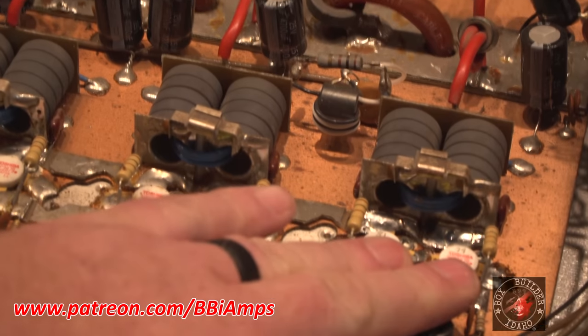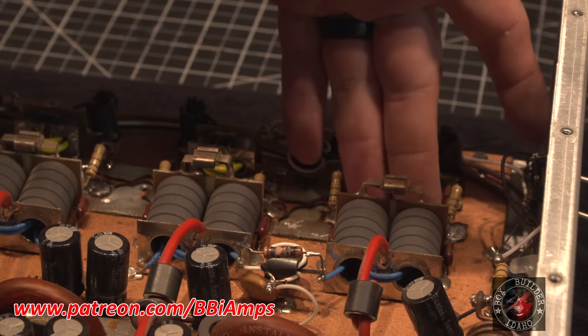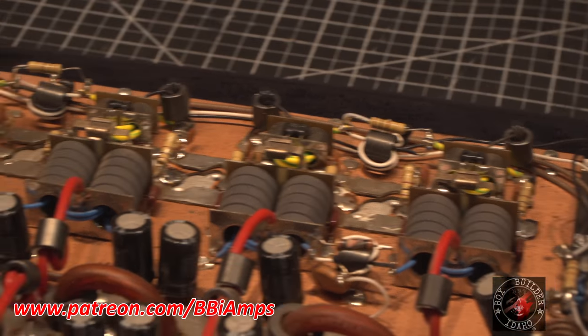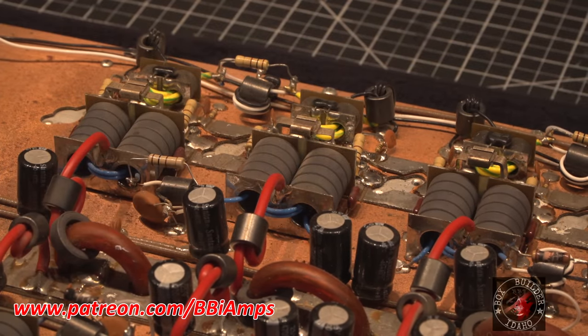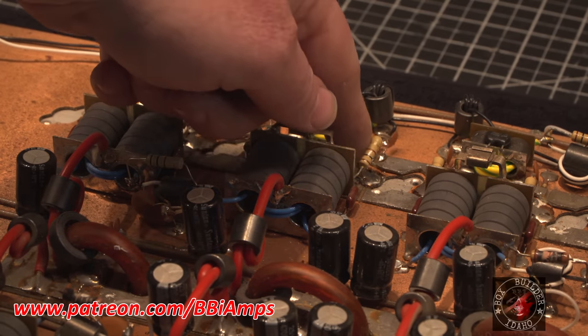These two have been changed. Over here, these two have been changed. And this one on the far end has been changed. I don't know how well that shows up on camera, but that's the way I received this component. The flyback's not hooked up in the right spot.